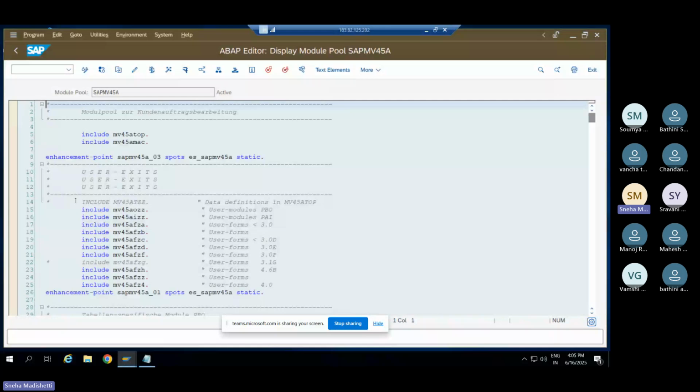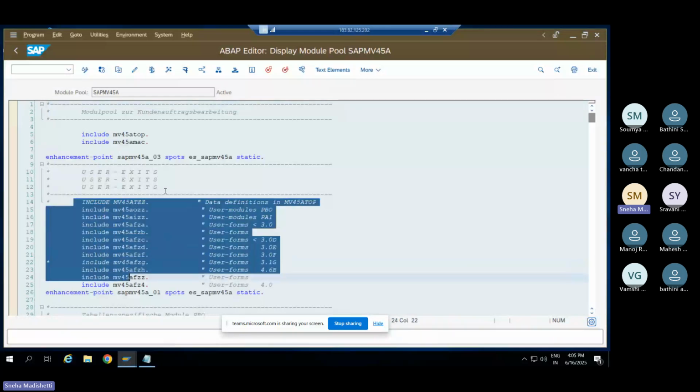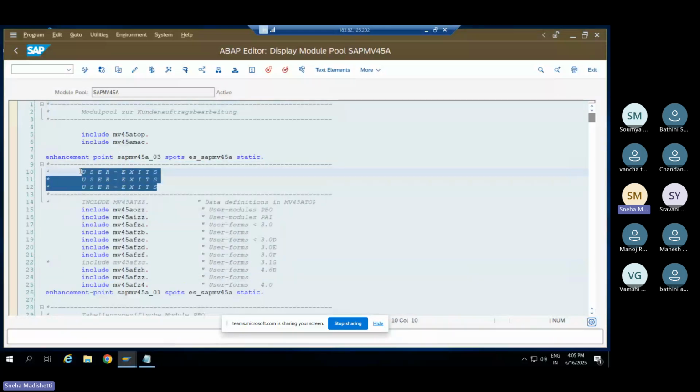So here, these are the includes which belong to user exit. If you see, this is one include program.